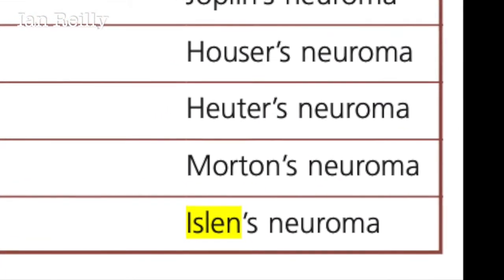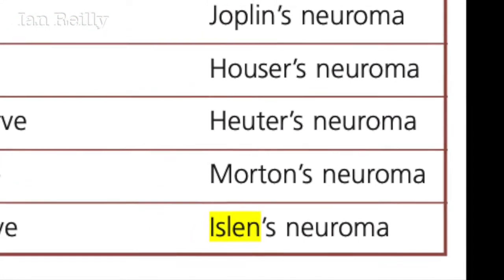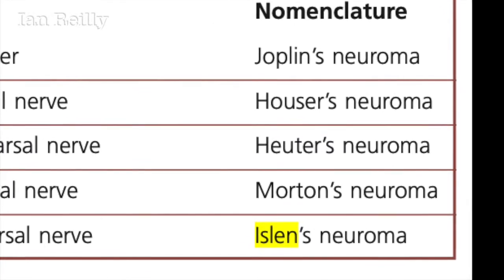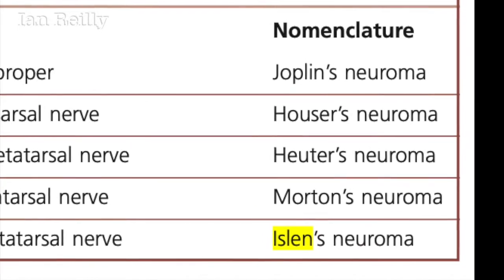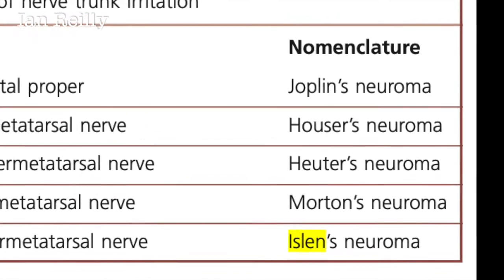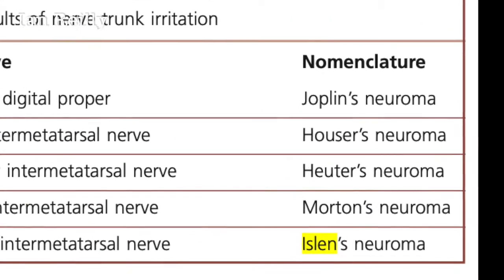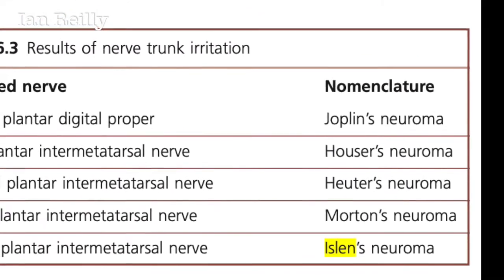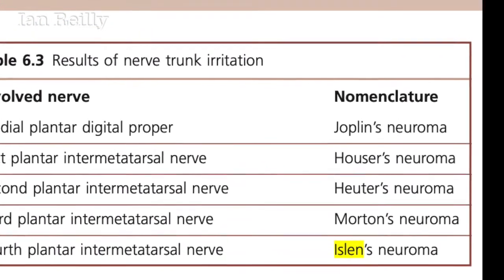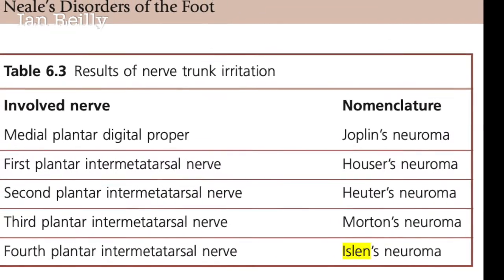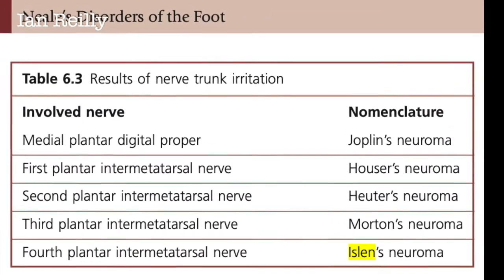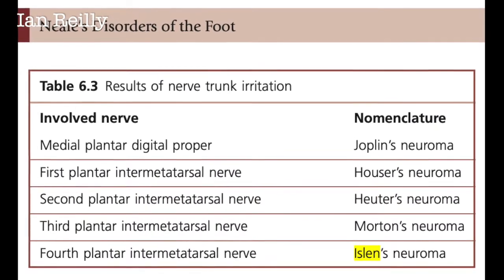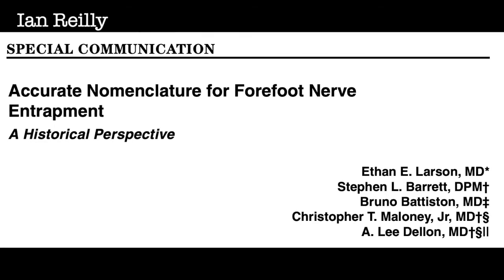Video coming up of a Morton's neuroma injection in the fourth interspace, so technically we'd refer to that as an Islin neuroma. I-S-L-I-N — or at least I long thought it was Islens. I've called it that for 20-odd years, heard some senior American podiatrists use the same term. It's different from the Islin we see at the base of the fifth. This is from Neil's Disorder of the Foot — Islens or Islin — though there wasn't an original reference in that piece, so I thought, let's find the original reference.